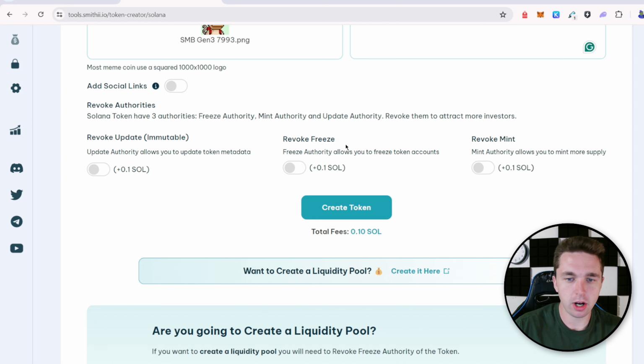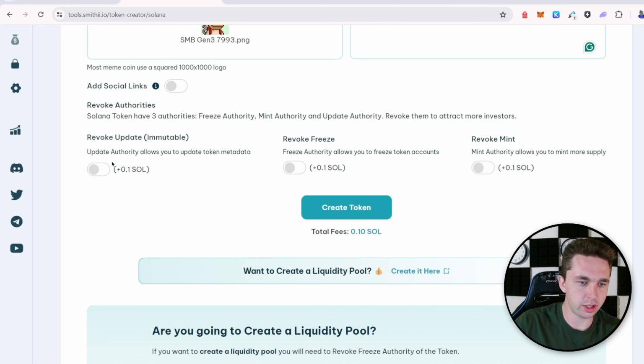Okay, here is the last part of the tutorial. It's definitely the most important part. So when you create a Solana token, it can have 3 different authorities, right? So update authority, freeze authority, and mint authority. Whether these are checked tells whether or not the token creator, or you yourself, has permission to do certain things with a token. So investors can look at this and kind of gauge how much control you have over the token, and as a result, how likely you are to rug.